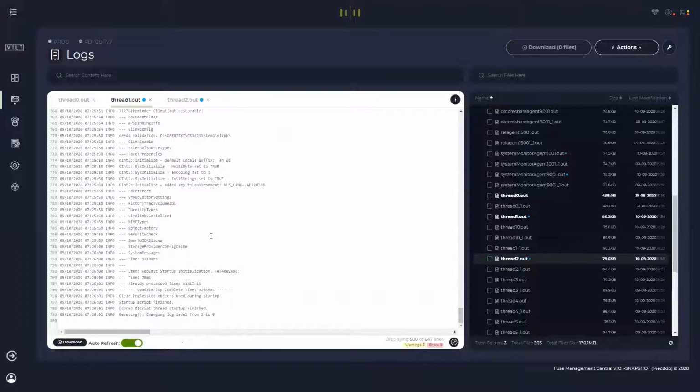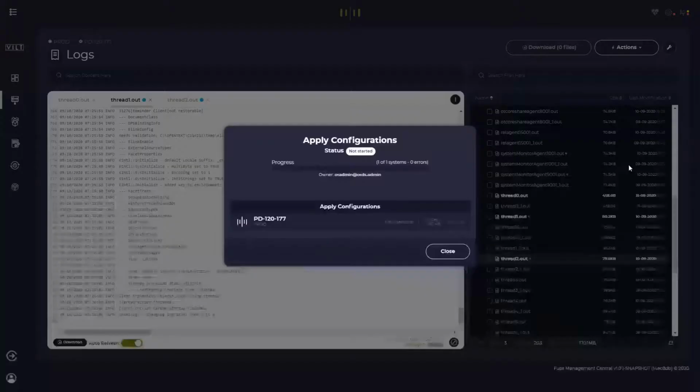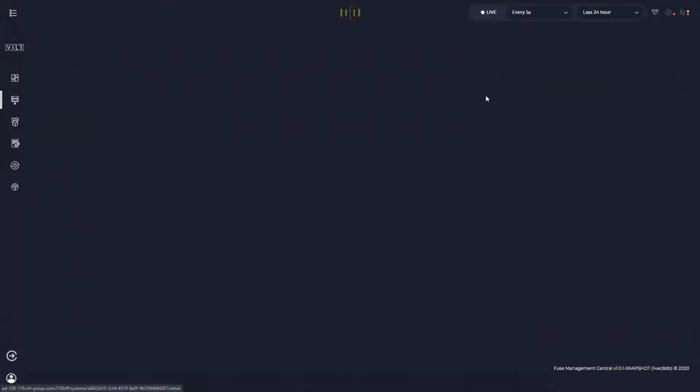And as you can see, we haven't yet logged in to Content Server or done a remote desktop session or visualized a file system, anything else. We have done everything till now only using Fuse Management Central. But let's roll back our log level for this system, because we really don't need logs to get our information. So I will disconnect the logs and let's continue with our presentation.